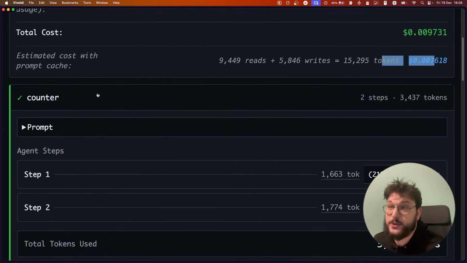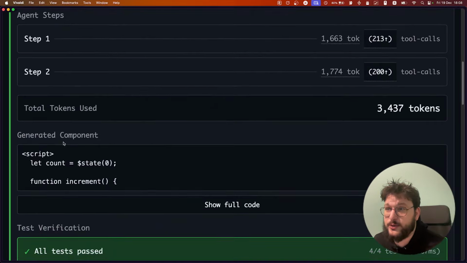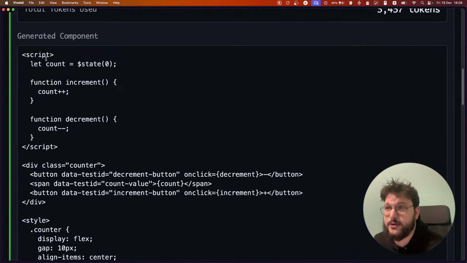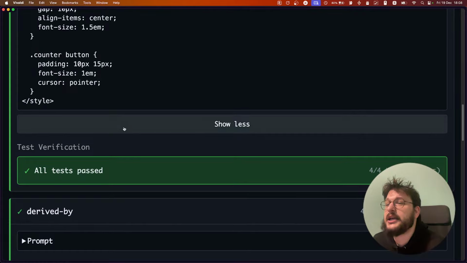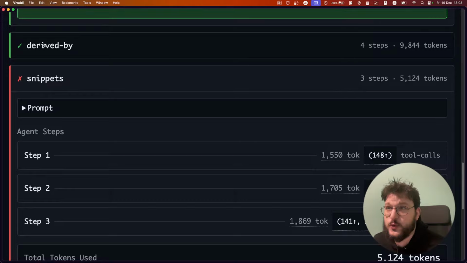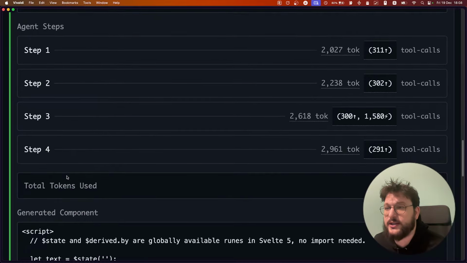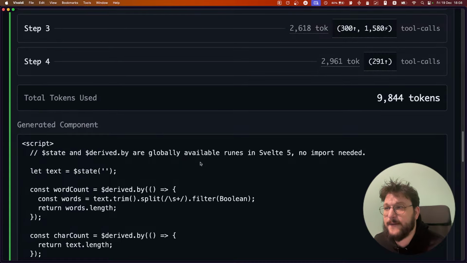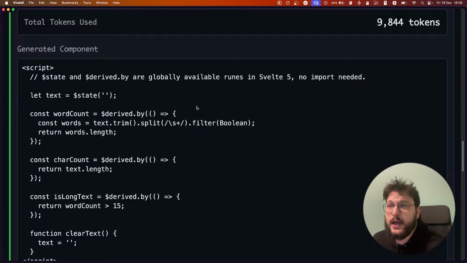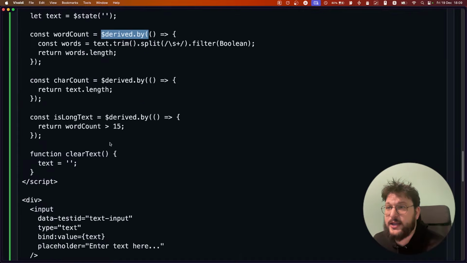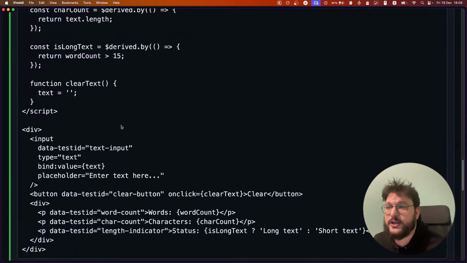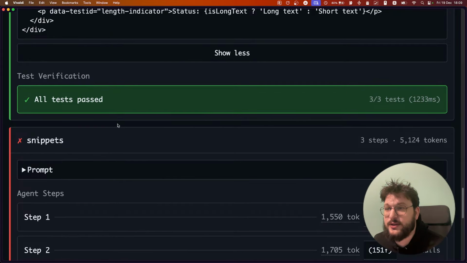But it was able to create a counter component, and you can also see the code that it generated, which is pretty good. It was able to use derived.by. So if you take a look at the script tag, it was using derived.by.